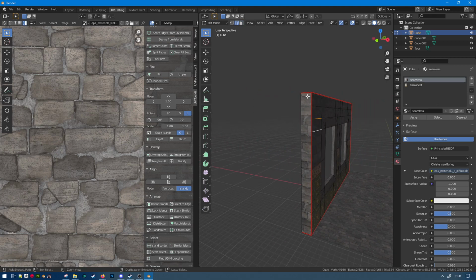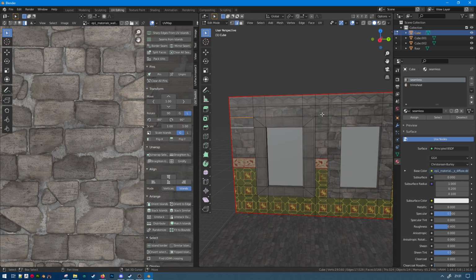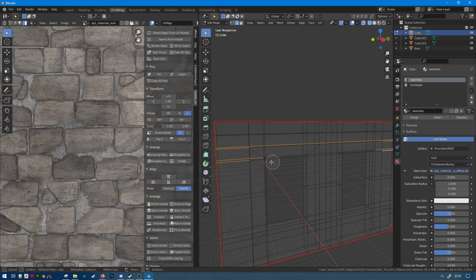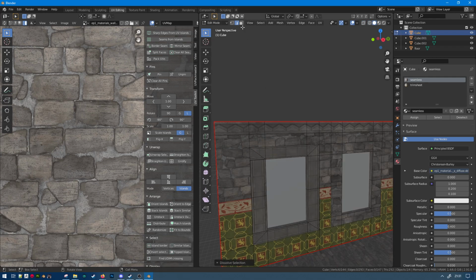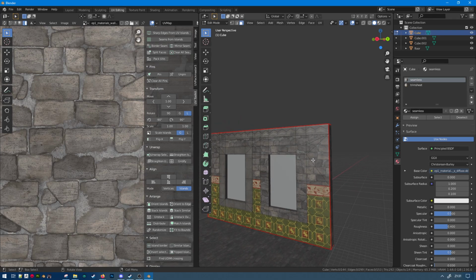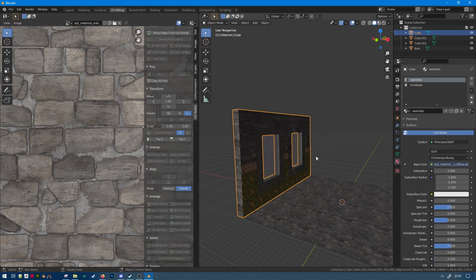And that's why I hate working with it. There we go. And you should have technically a triangulated mesh, just to lower the number of points. But that's the quick making of a wall.